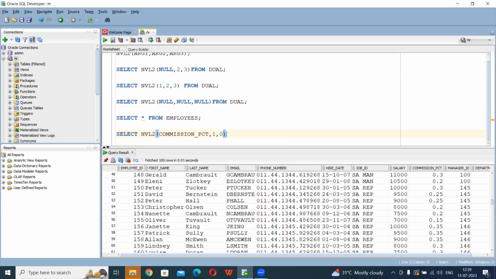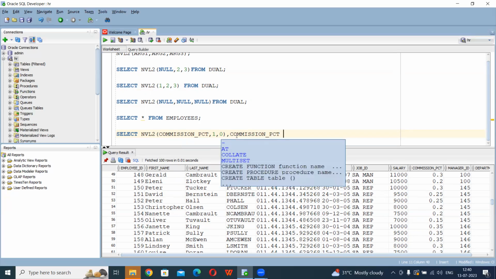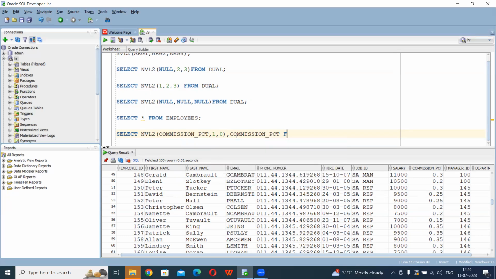After that, I have mentioned comma. Along with this NVL2, I wanted to retrieve the original commission percentage column also. So I'll mention the column name, that is commission_PCT. These are the only two columns I wanted to retrieve. After that, let me mention the from clause.